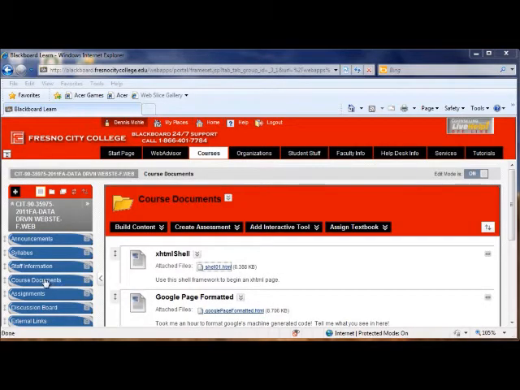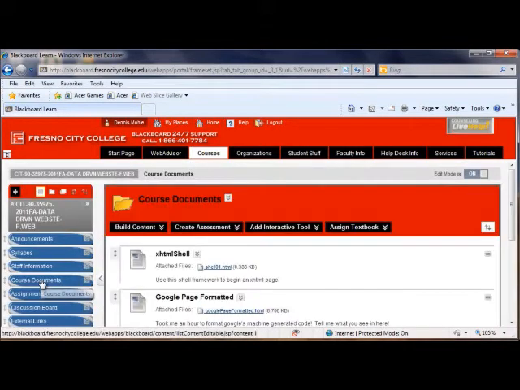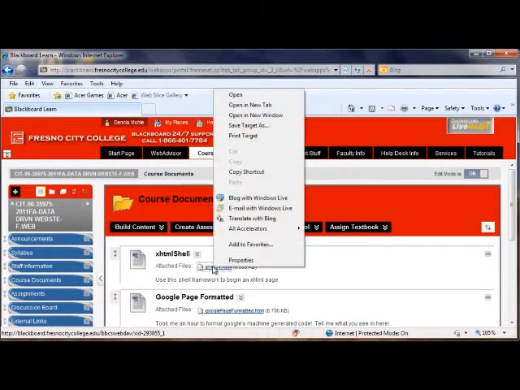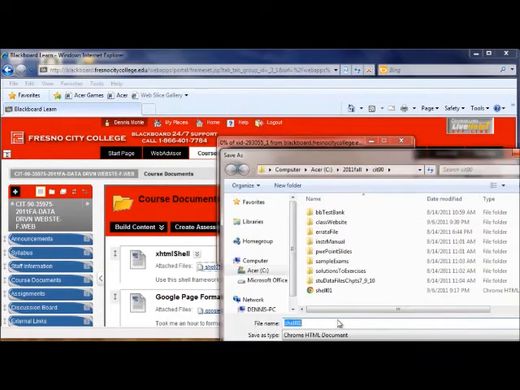Shell01 is actually available in course documents. So click on course documents on our Blackboard page, then download with a right click. I'm right-handed, so I use right click or secondary click. Right click on the XHTML shell and choose Save Target As. Put it somewhere where you know how to find it.